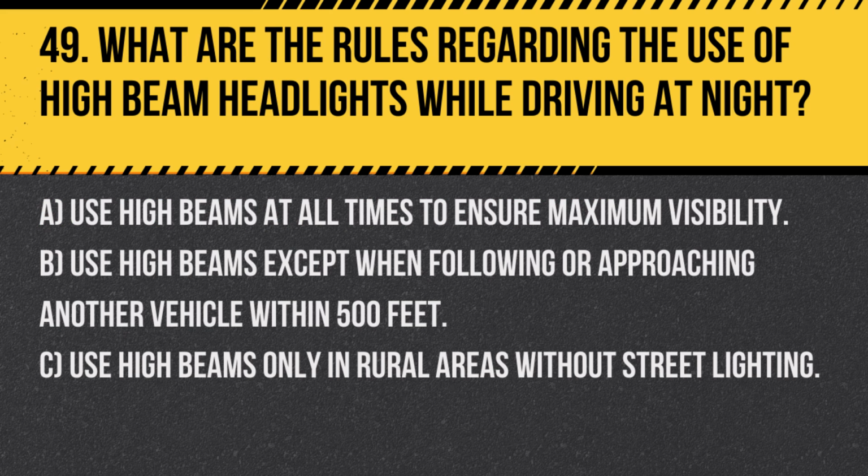Question 49. What are the rules regarding the use of high beam headlights while driving at night? A. Use high beams at all times to ensure maximum visibility. B. Use high beams, except when following or approaching another vehicle within 500 feet. C. Use high beams only in rural areas without street lighting.